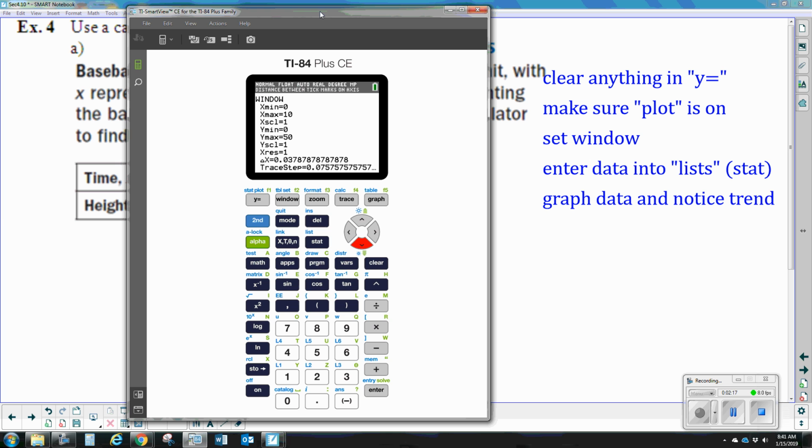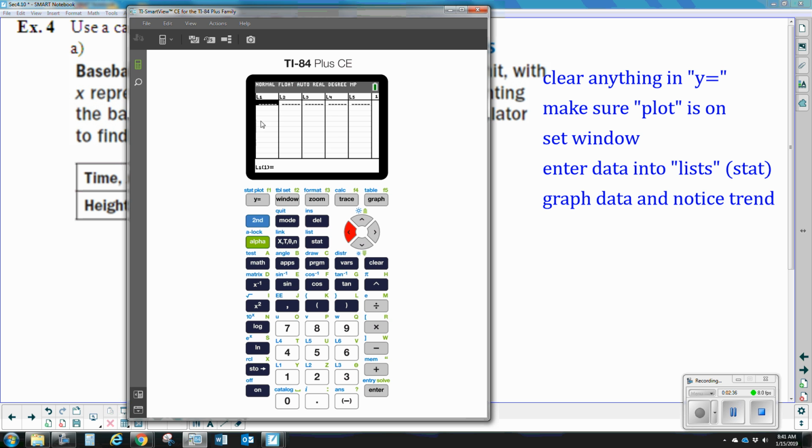The next thing I'm going to do is enter my data into the lists. So I'm going to quit out of this and go to my list. I'm going to find list in the stat section, and I'm going to edit. Here you can see these lists.